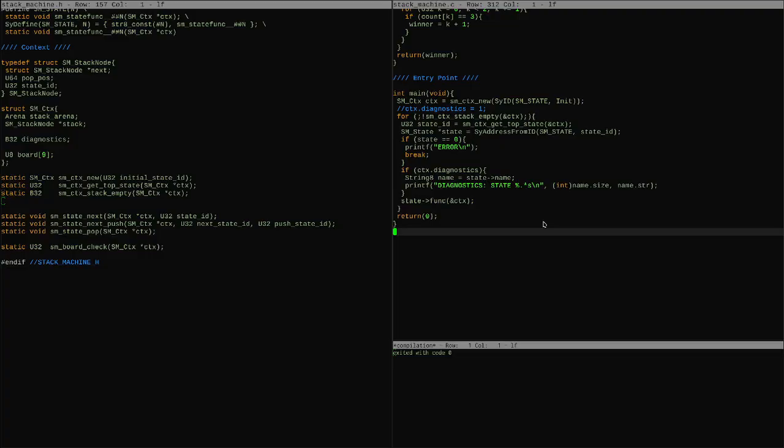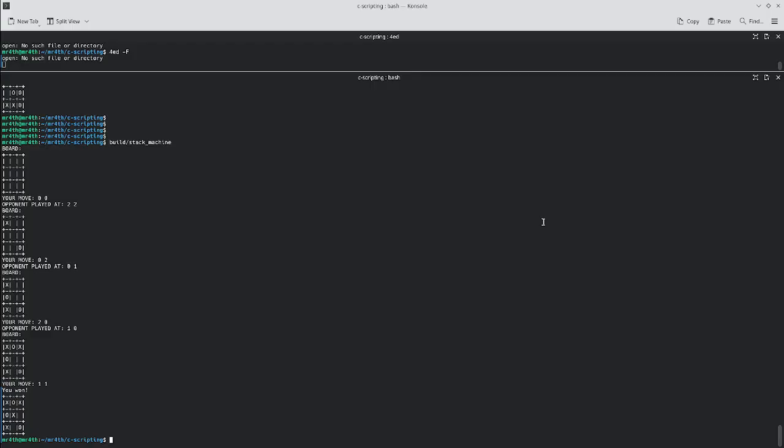Stack's not empty, it keeps running. Okay, that seems like about everything.